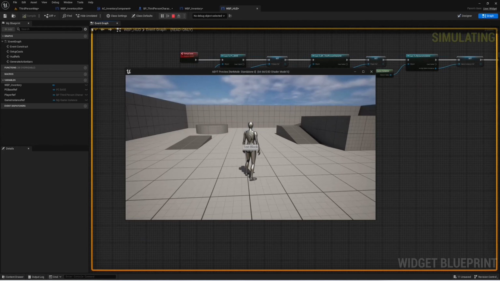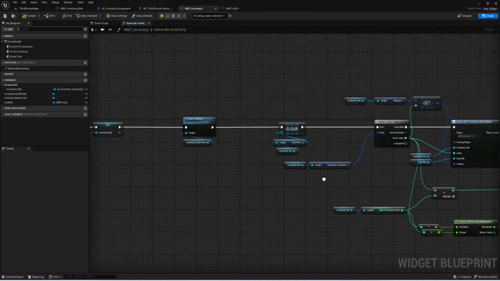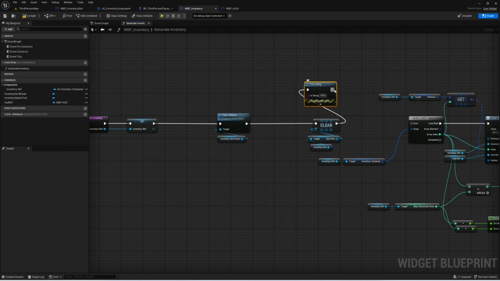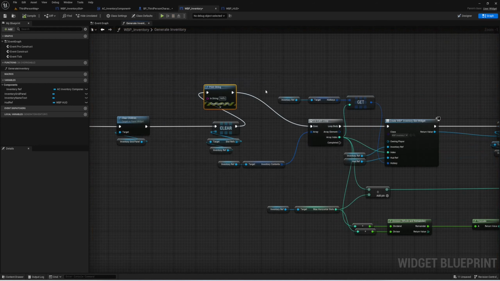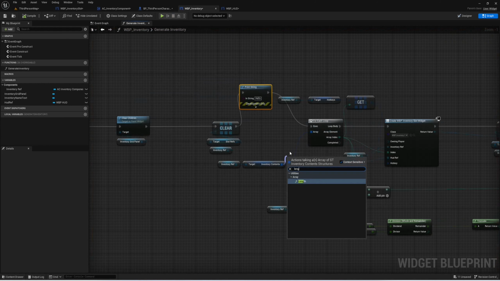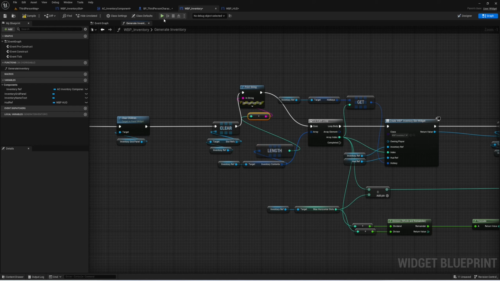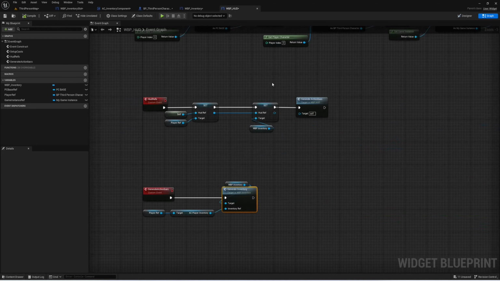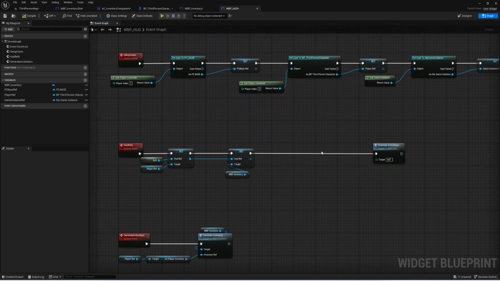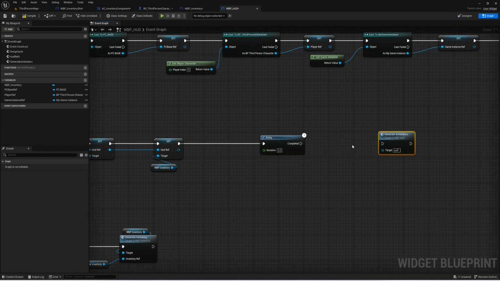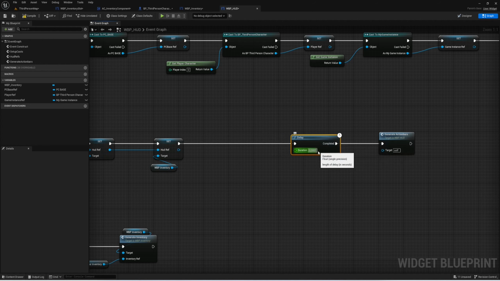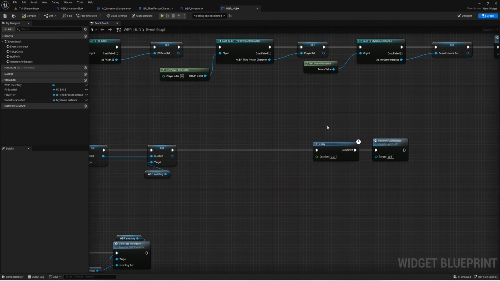See if this works. Nope, did not work. So let us see why that is. Are we even getting to this point? Let us print out this. We are getting to that point, okay. Is the length of the contents too small? Yes, the length of the contents. So this has not been resized yet. And in order to fix that, we can just add a delay. And we're going to add the delay to be 0.0001. Actually, let's do 0.01. And there we go. That's our inventory.